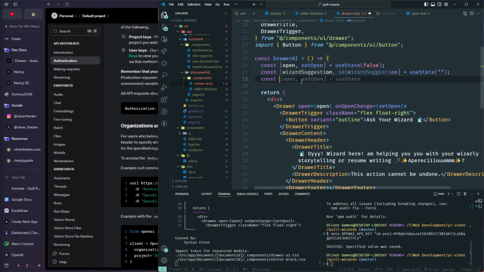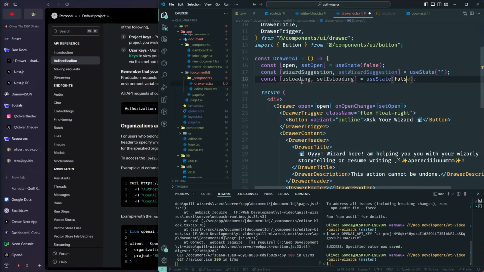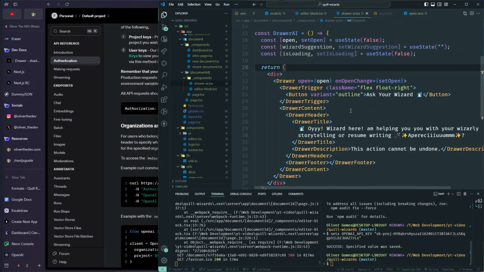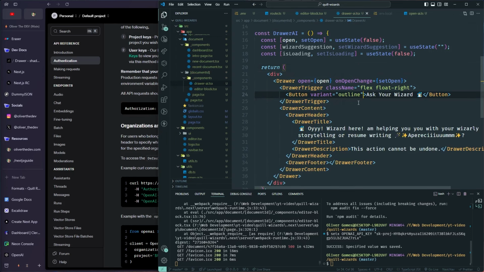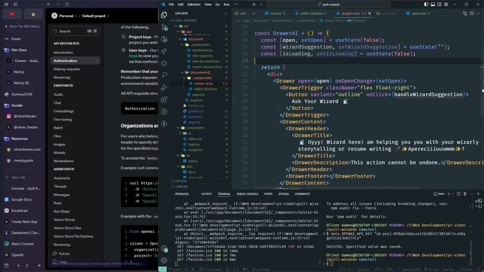And then a loading state, is loading, set is loading, it's going to be a false state from the beginning. That is great. Now we're going to build up a function. When we click on this, it's going to do the OpenAI thinking, right? So let's do onClick, handle user suggestion function, and let's create that over here.